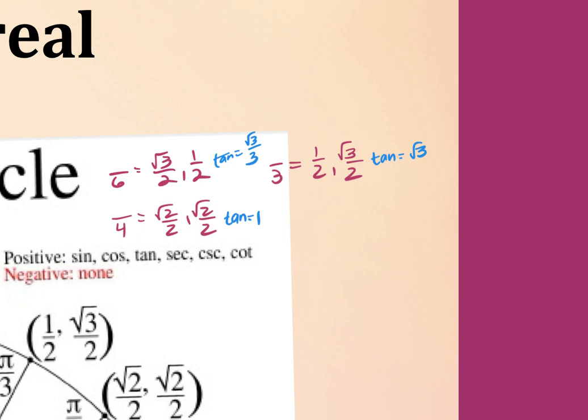If you don't memorize them, then you can put y over x. But if you can memorize them, that's half the battle. So for me, I remember that 6 would be 3 plus 3, so I need two 3s to get it. And 3 would just be 1, 3, so that's why it's just 1, 3. And then the π/4s are 45, 45, 90 triangles, which makes sense that the x and the y are the same. And if the x and the y are the same, my tangent's 1.